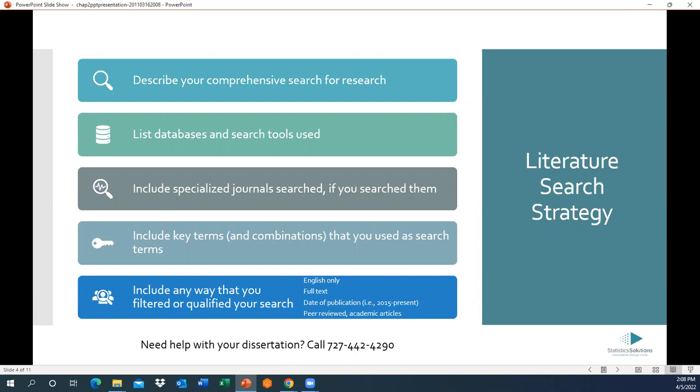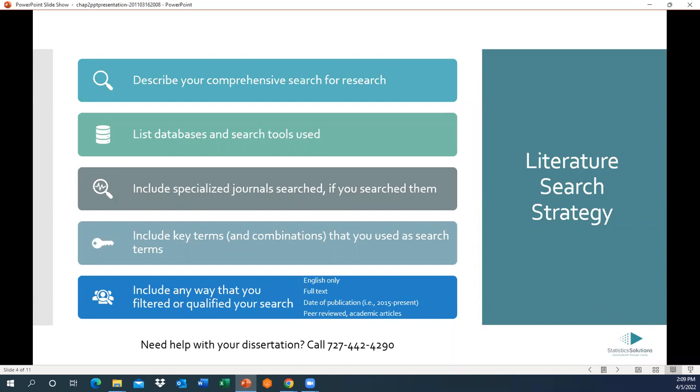And they're really helpful because they have a really broad scope. So anything like that you use, you want to list. Sometimes your chair might want you to search specific journals because there are specific journals that are really relevant to your discipline. Any specialized journals that you search, you want to include that.